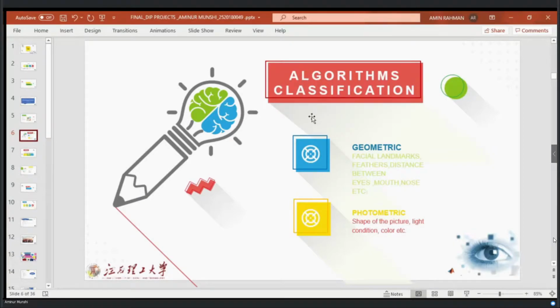Okay. Algorithms. In face recognition we have two main algorithm types: geometric and photometric.